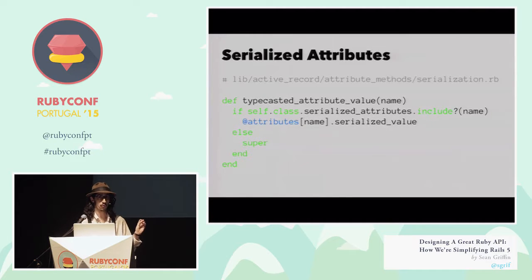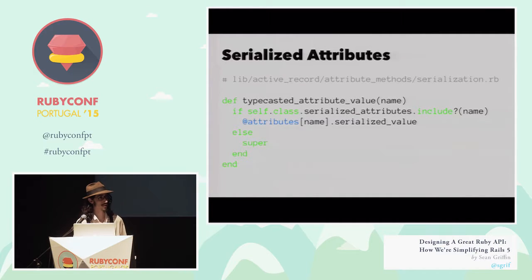So this is one of the places where it overrides what is essentially read attribute but isn't quite read attribute. It's checking to see if the name of the attribute that you're accessing is in the list of attributes that have been serialized, and if so, reaches into this other internal object, which is how we represented it internally that we never expose, and grabs the value off of that. And I really, really wish that serialize was implemented just by overriding the reader and writer, like most of these cases are. But it's not quite that simple.